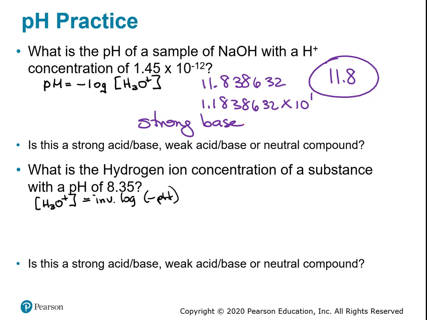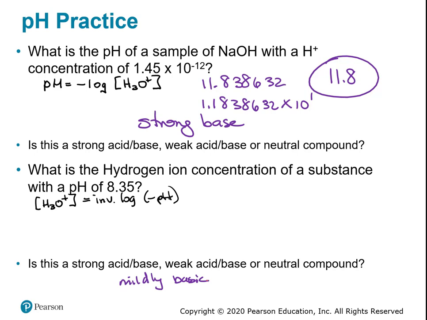So now this one: the hydrogen ion concentration of a substance with a pH of 8.35. If it has a pH of 8.35, what is it? I need to change the wording because I always think of weak electrolytes. It doesn't mean it's necessarily a weak electrolyte, it just means it's really dilute. It doesn't have a lot, so it's really more mildly basic. This would be a mild base because it's above 7 but below 10. Anywhere in that above 7, below 10 range is more of a mild base, like ocean water or your blood.